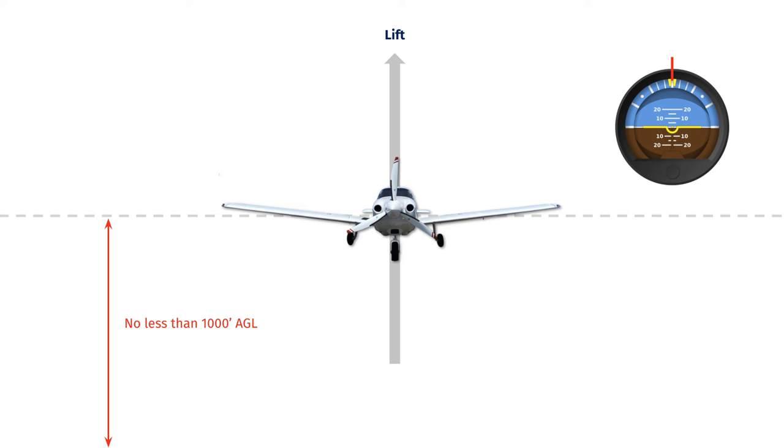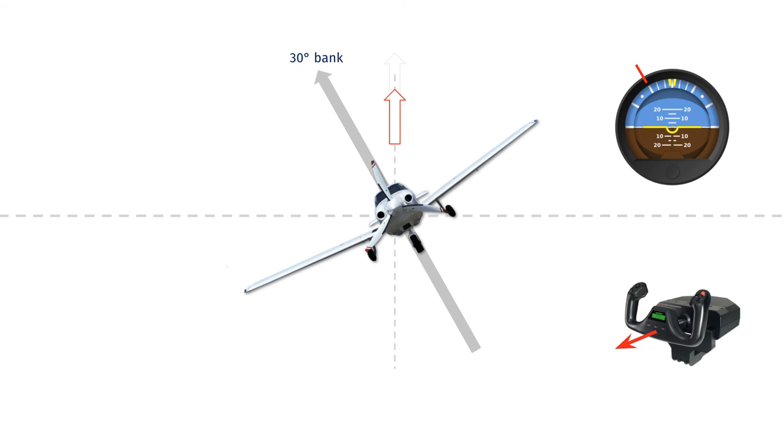You see here that with no bank angle, all of your lift is going straight up, perpendicular to the wing and directly against gravity. As we increase our bank angle to 30 degrees, the lift vector is still perpendicular to the wing, but it's no longer pointed straight up. So that means that we've lost some of the lift counteracting gravity. To overcome this, we need to either raise the nose to the horizon a bit by pulling back on the controls or adding a bit of power.